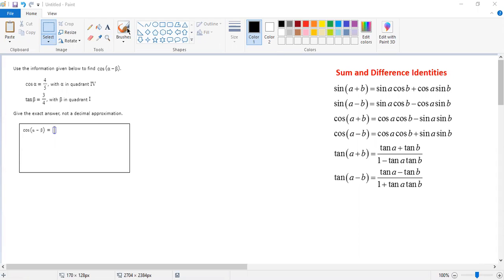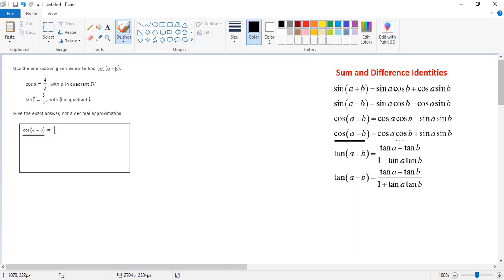First and foremost, what you want to remember is that you're working with sum and difference identities for such questions. So if it says the cosine of a minus b, refer back to the sum and difference identities and just look at what they are. So here it says that the cosine of a minus b is equal to the cosine of a times the cosine of b plus the sine of a times the sine of b. Now this is just alpha and beta. These are just arbitrary angles, right? Just as we would call theta an angle, alpha and beta are just different angles as well.